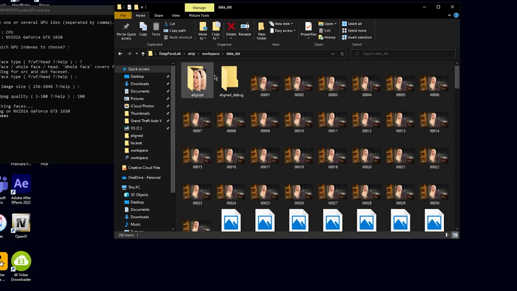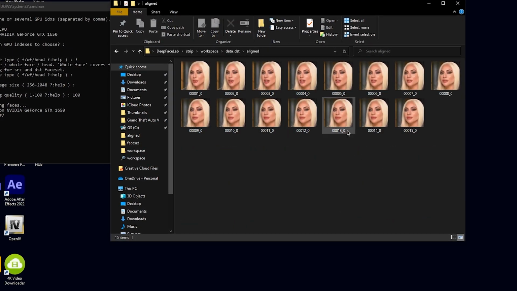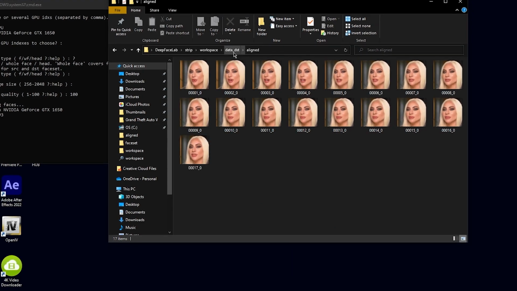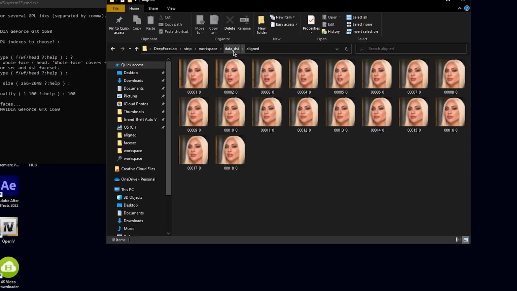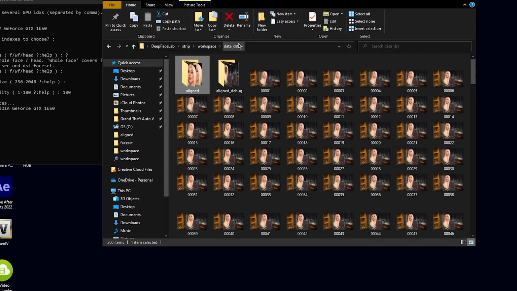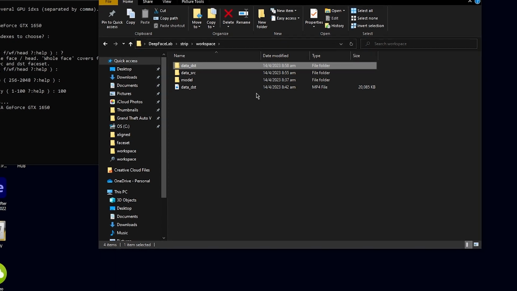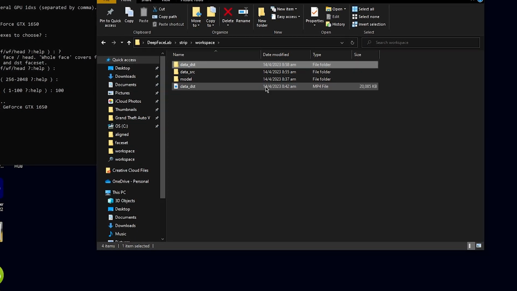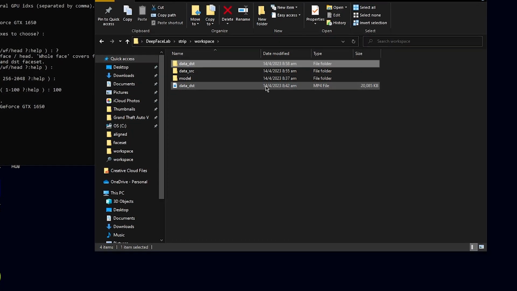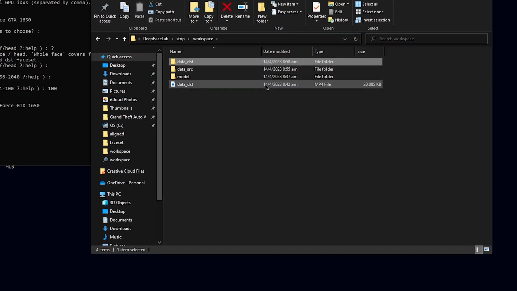If you press the align folder, that's where the faces are going to be. But in this tutorial, we're not going to work with XSeg, because I'm pretty sure you'll be very confused about what's going on. I don't want to bombard you with a whole bunch of steps. I'll make it as simple and easy to follow as possible.